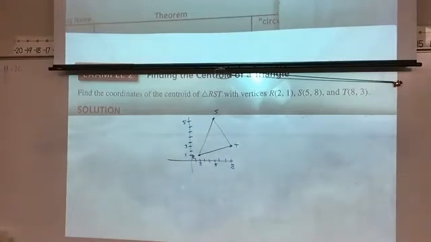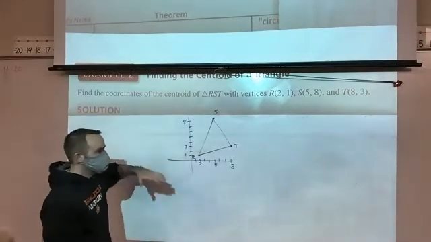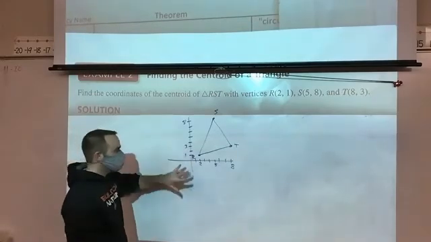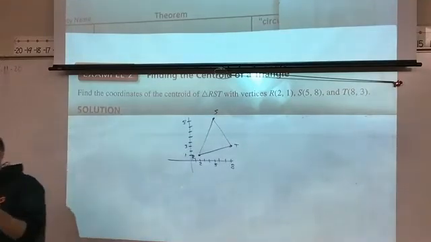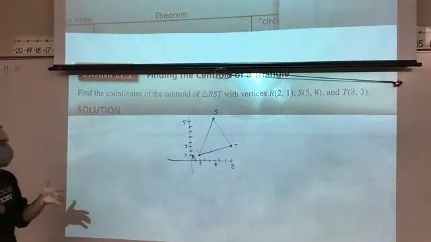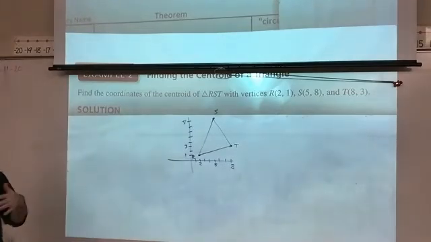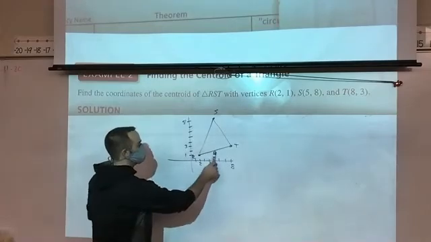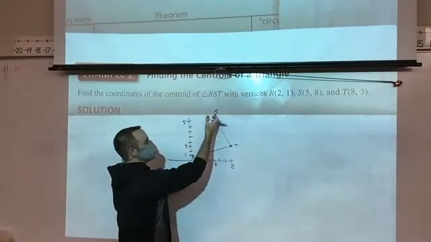All right, and then the last time we dealt with stuff in the coordinate plane, we were talking about circumcenter. And we said that they were always going to give you a horizontal or a vertical side so that we could easily find a perpendicular bisector. We don't have a horizontal or vertical side here, but there is going to be a median that is straight vertical or straight horizontal. The one that's going from the midpoint of RT up to S, because the midpoint of 2 and 8, right, is going to be 5. And that's where S is, 5.